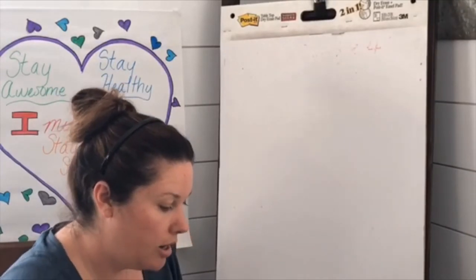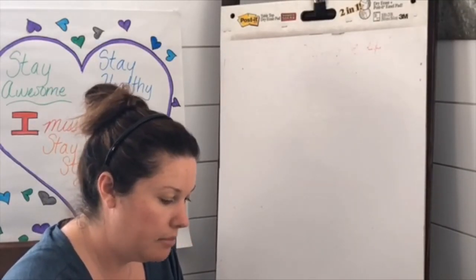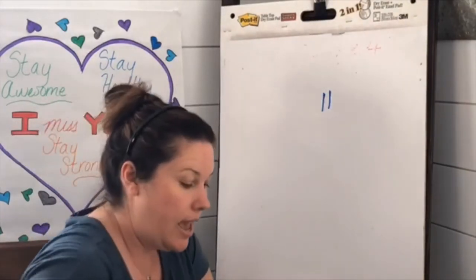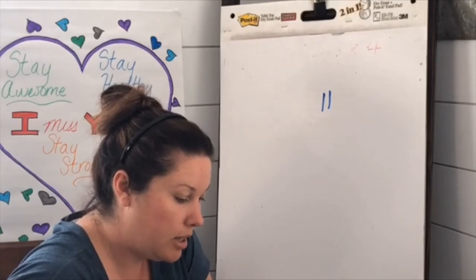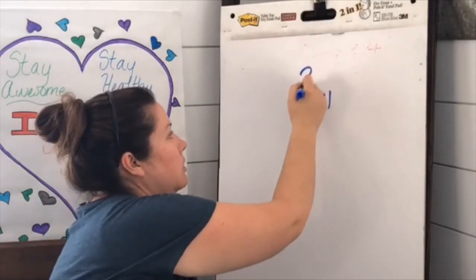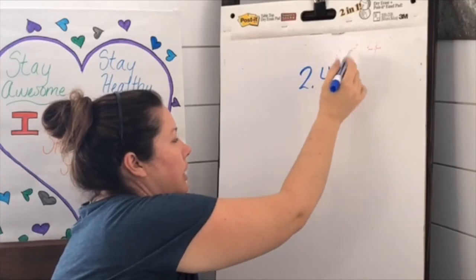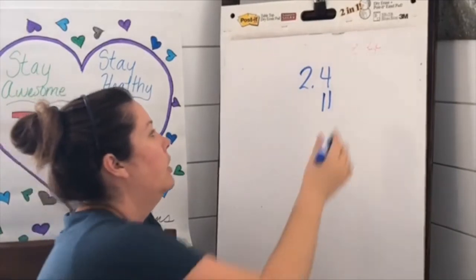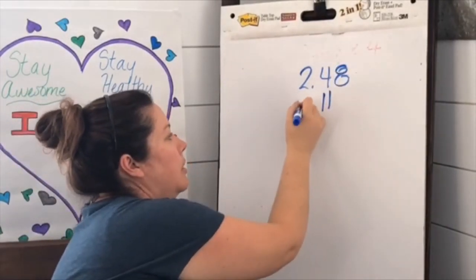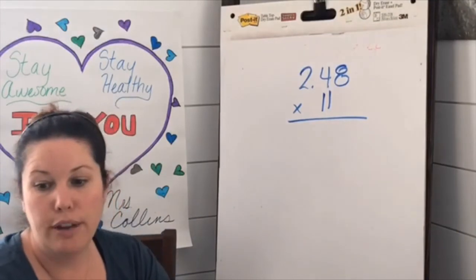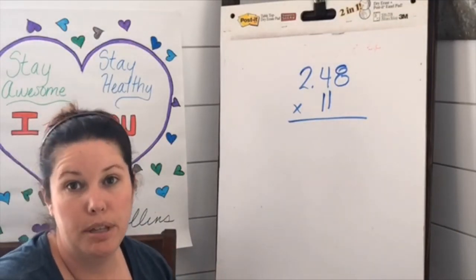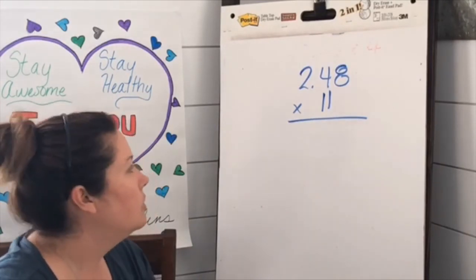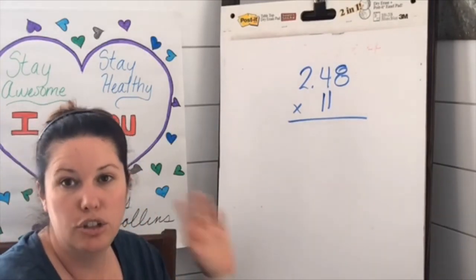And Brian's making a row of 11 paper clips. Okay, so that's 11. And each paper clip is 2.48 centimeters long. Oh, not 45. Oopsies. 48. And I'm going to multiply that. Okay? And remember, when we're multiplying, we don't have to line up the numbers. So I know mine looks kind of weird, but we're just going to multiply. So let's just forget the decimal right now, and let's just multiply.